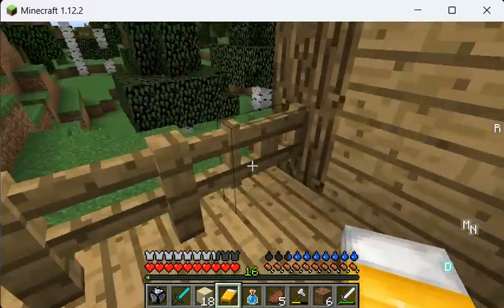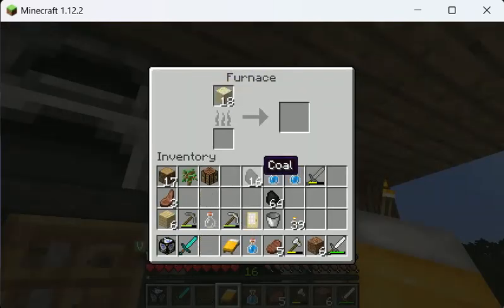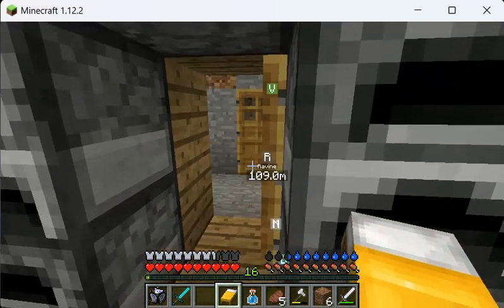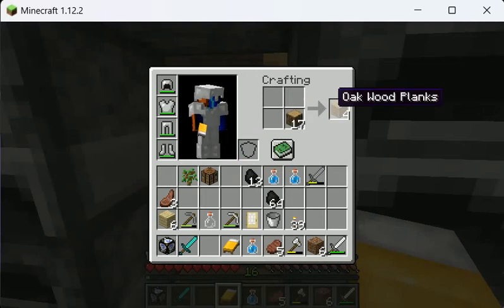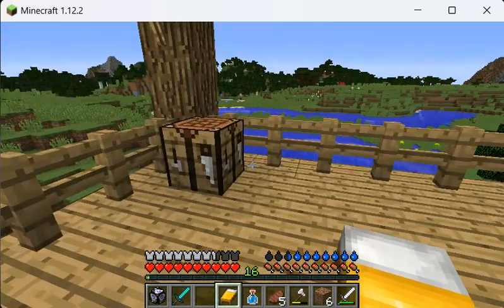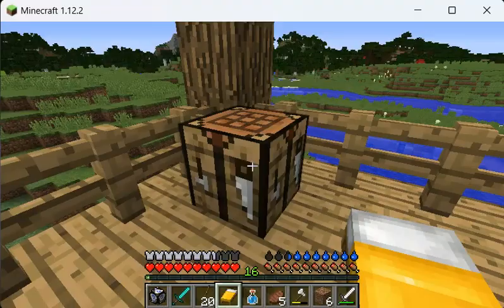Oh, the zombie spawned. Okay, so let's smelt this. So we'll need 3 coal for this. And while that's going, I'm going to make some ladders. We are going to need a lot of ladders for this project. Like a ton of them. Oops.